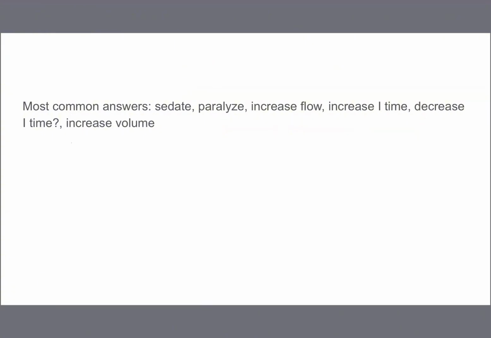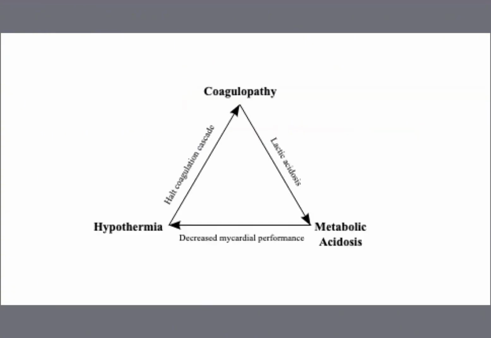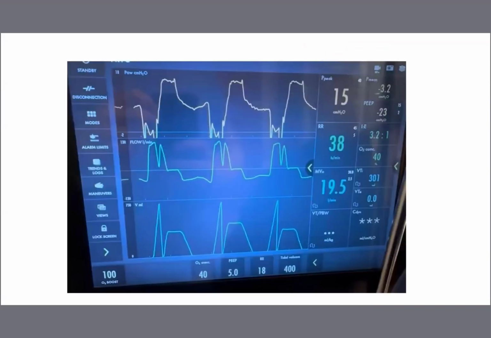To get back to where we are, as some of you may know, this lethal triad in bleeding hinges on three things: hypothermia, coagulopathy as you bleed more whole blood, and metabolic acidosis as your lactic acidosis increases because of decreased tissue perfusion. So if the patient has a cardiac arrest from bleeding, you can pretty well be sure that the underlying cause is acidosis. So it shouldn't surprise anyone what the mechanical ventilator looks like after the patient has ROSC from cardiac arrest.